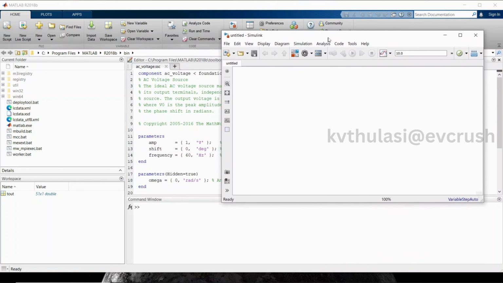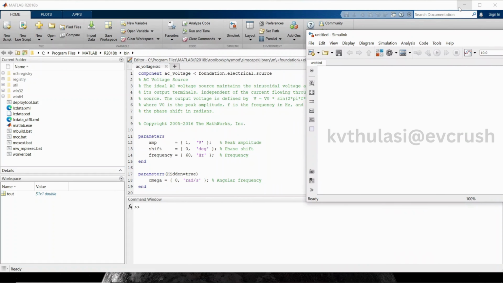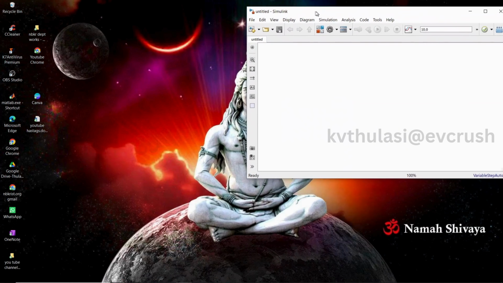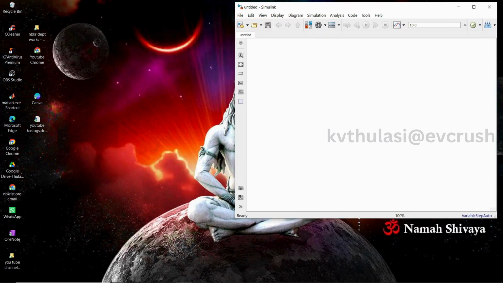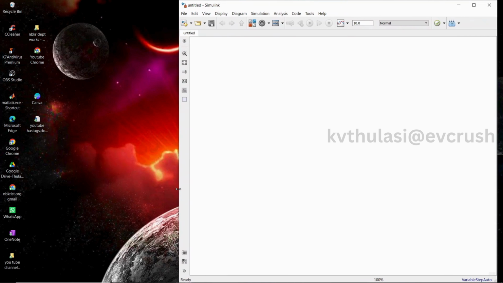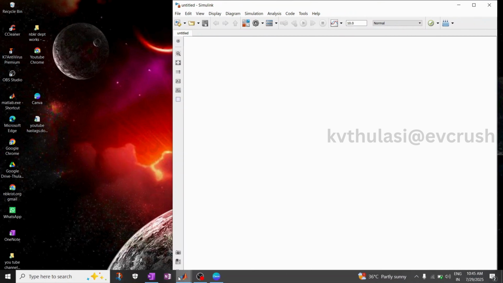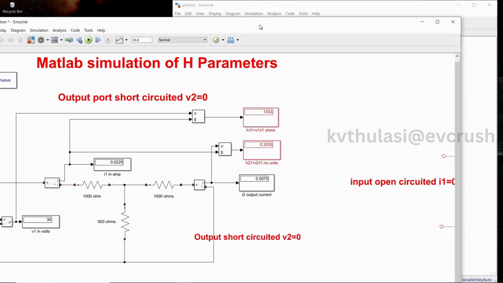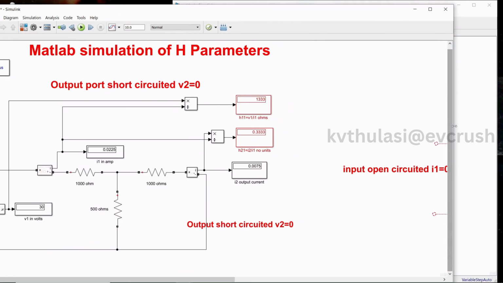Scroll it, keep it on the right-hand side and minimize the original MATLAB. Drag it as per your convenience to where you are doing the project, and keep the other window in the next half.